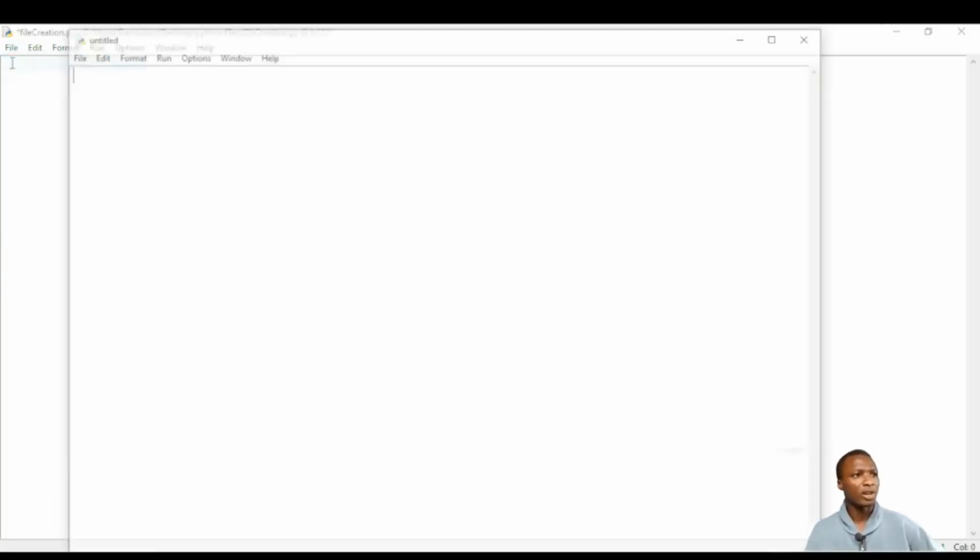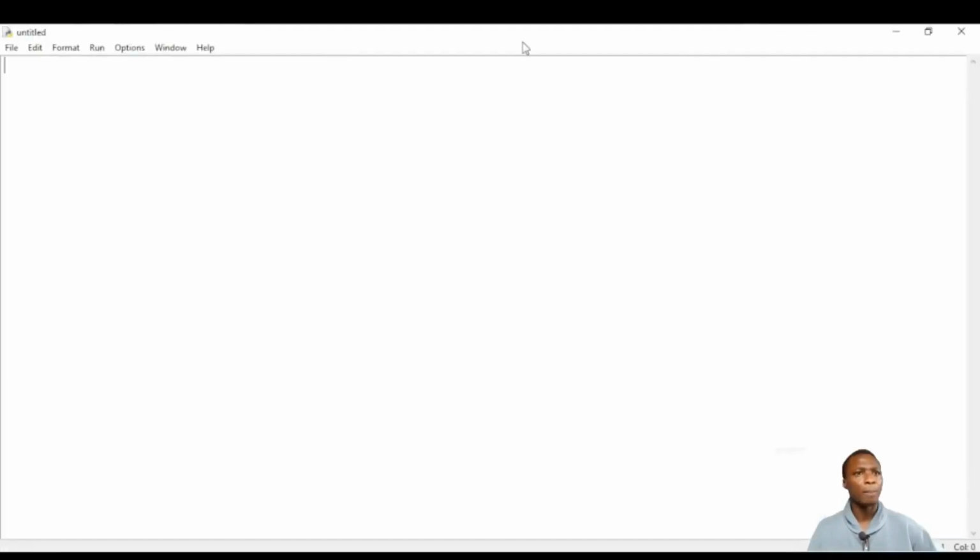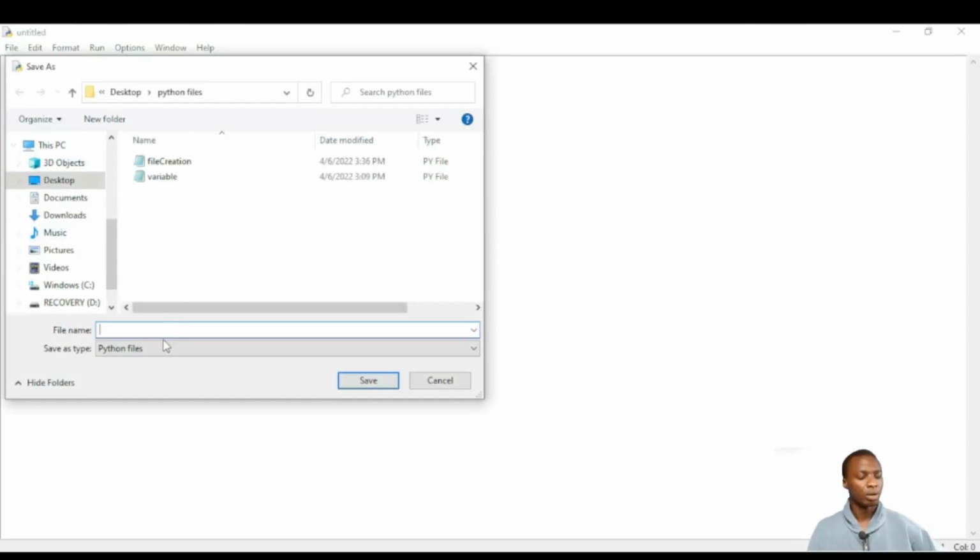So I quickly create a new file. I call the file area of a rectangle.